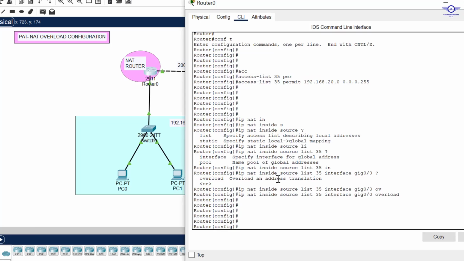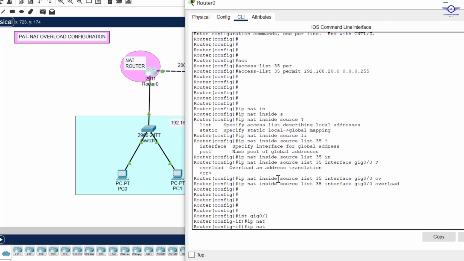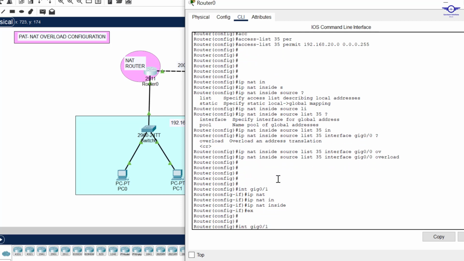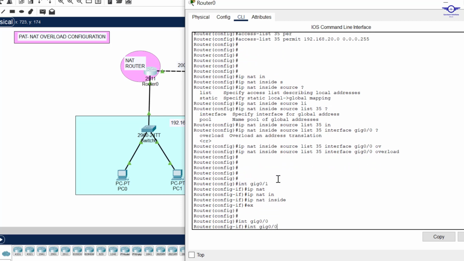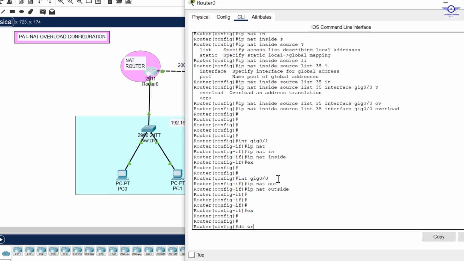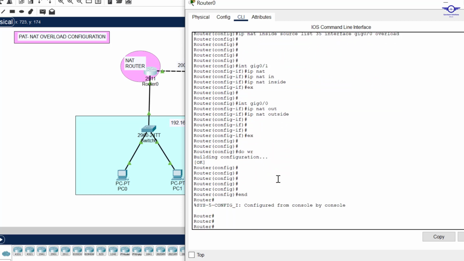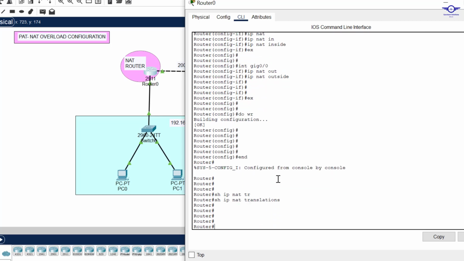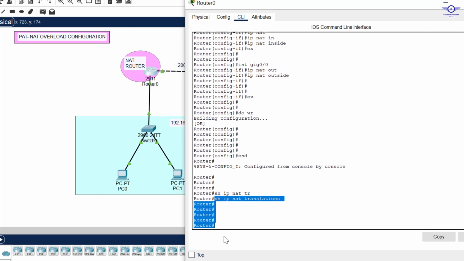So go here and say interface gig 0/1, ip nat inside, exit. Then interface gig 0/0, ip nat outside, exit, and do write. If I say show ip nat translations, you can see we still have empty content because we have not pinged the web server.